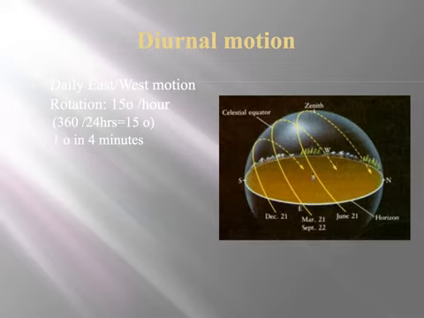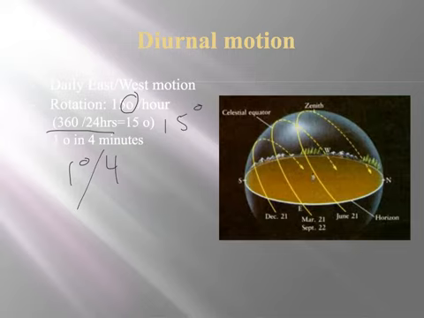We can break down solar motions into diurnal motion, which means daily motion, and annual motion, which would be yearly or beyond yearly motion. The diurnal motion is when we see the sun rise in the east and set in the west. I want to point out what looks like a little formatting error here. This symbol is actually degrees. So we know that the sun moves across our sky about 15 degrees an hour. We get that from taking 360 degrees divided by 24 hours. We get 15 degrees. It's not 150, which breaks down to about 1 degree every 4 minutes or so. So that is our diurnal motion as we perceive the sun moving across the sky.